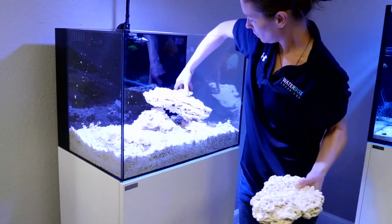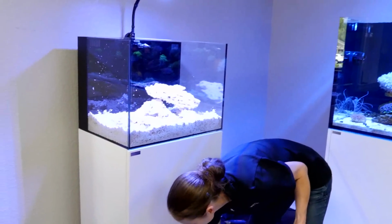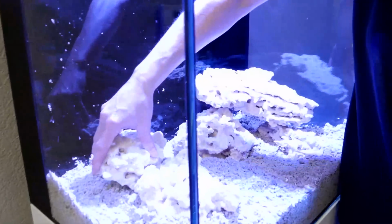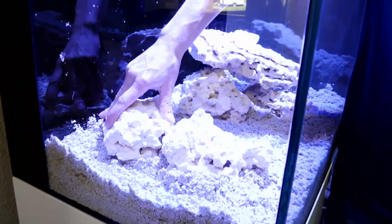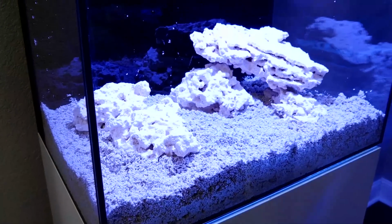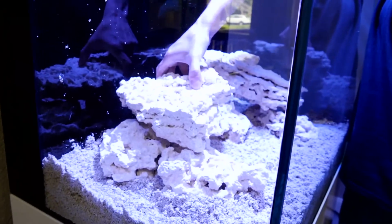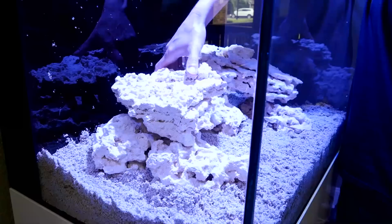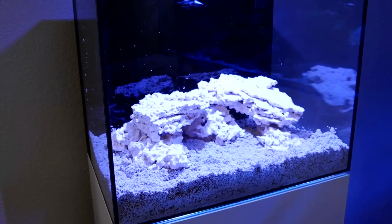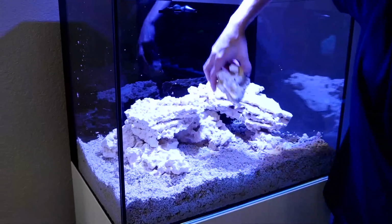Normally we do put the rocks flat on the glass. But I said it's going to be mostly a Zoanthid tank. And I mean, there's no wrong or right way as far as that goes, if you want to put the rock in first or the sand in first. I think a lot of that just comes down to personal preference when you're setting the tank up too. Yeah, if you're using the reef foundation, it is real nice to be able to just set those flat on the glass and then build your sand around it. But in this tank, it doesn't make sense to me because the sand bed is so deep, you would bury an entire rock. Yeah, it really would.